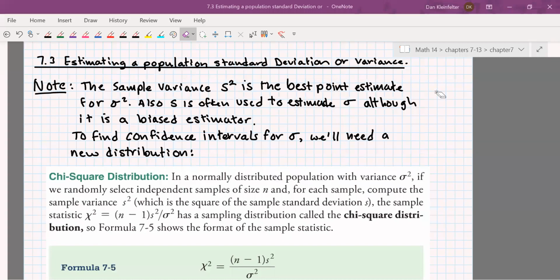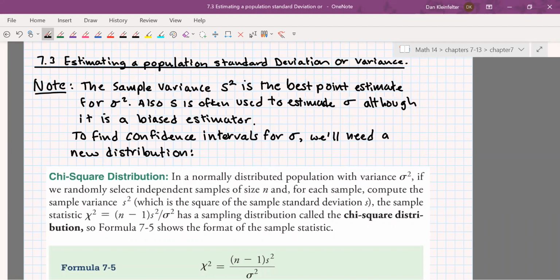Welcome back, everybody. In this section, we're going to be working on producing confidence intervals for the standard deviation and variance. So far, we've done confidence intervals for proportions and then mean. And now we're doing the same basic thing, but it's for standard deviation and variance. We will have a new table for this section called the chi-squared distribution. There's a copy of that posted on Canvas, also in your textbook. We'll go over how to use the table in just a few minutes.